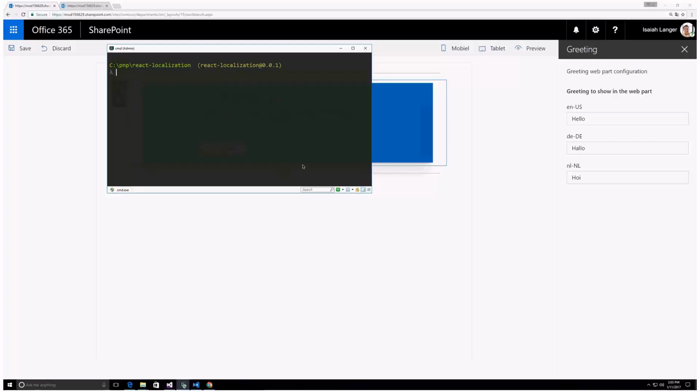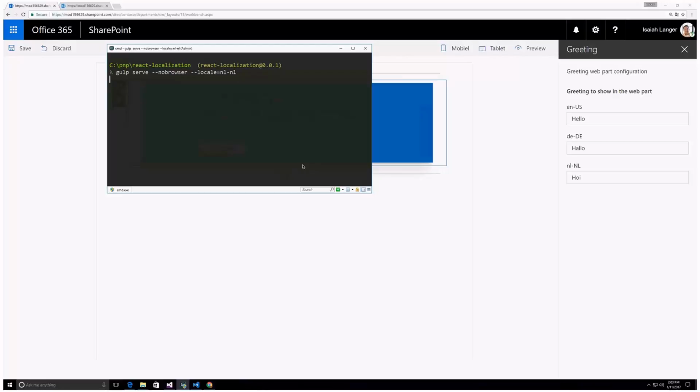So now what you can do here is say, as you would, gulp serve, and because we use the workbench that is available in 365, we will also say no browser. But then we will say something like locale nl-nl. So that means that we debug a project and we want to debug it in Dutch.